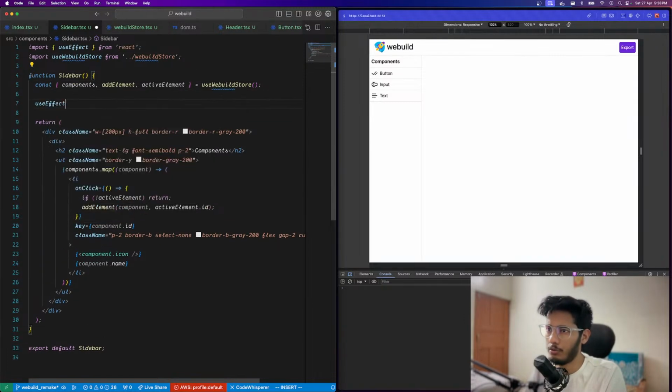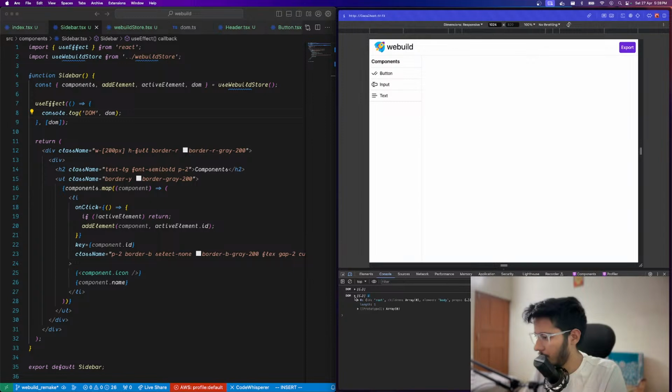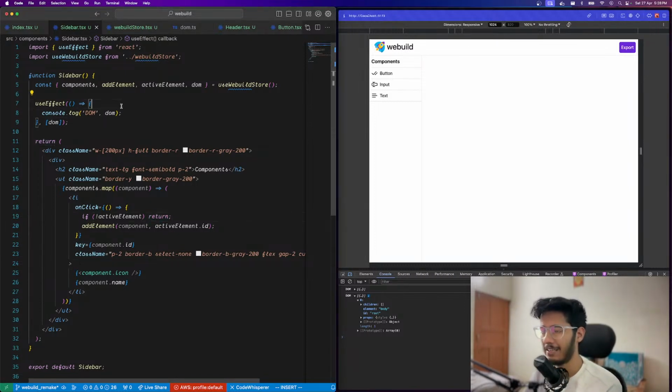So now if I go to use effect, and say whenever the DOM changes, can you give me auto completion for this? Come on. DOM, right, and if I just do, yeah, let's log the DOM right now. So if I do this, I'll probably have a root and a child, right? So a text, okay. Well, there's no active element. Okay, so it's just returning. Okay, that makes sense. But let's set an active element.